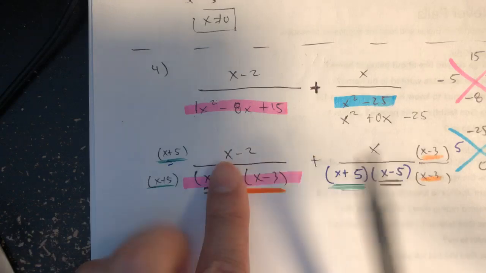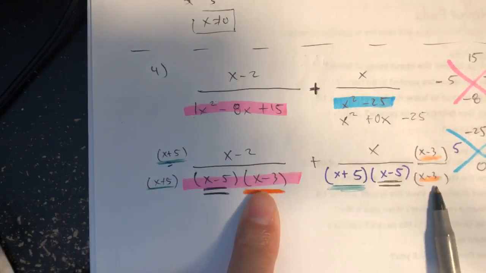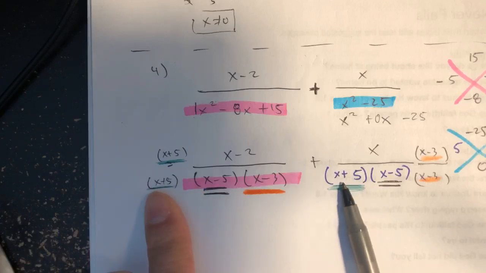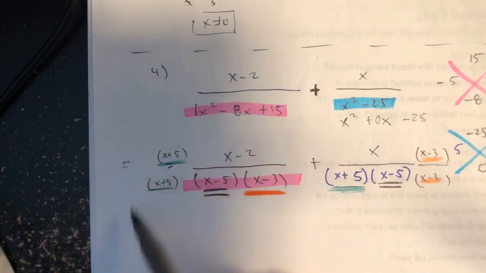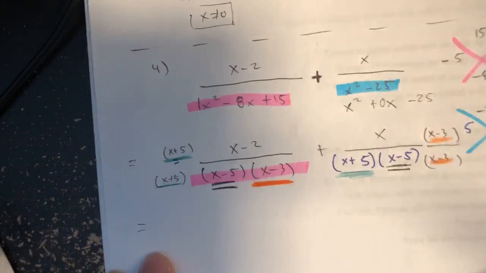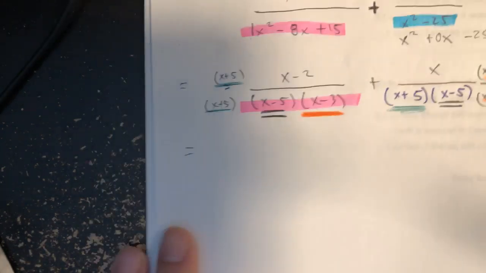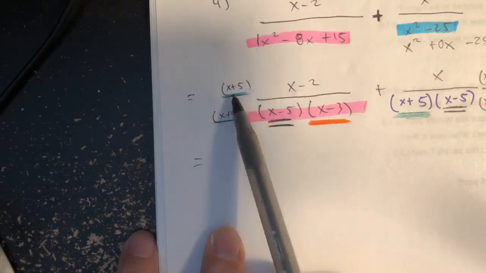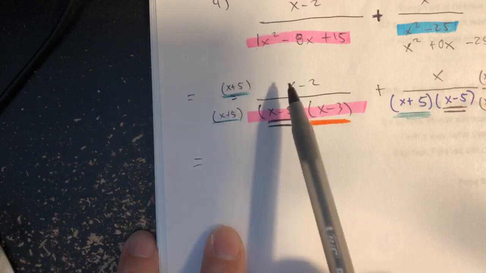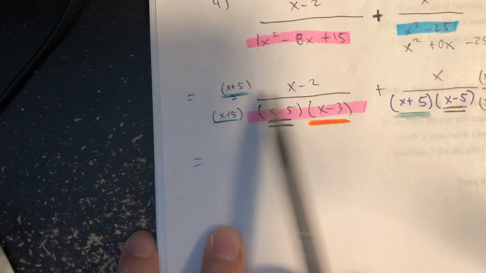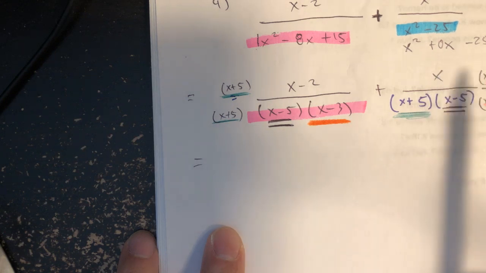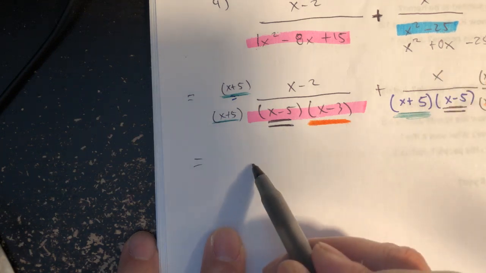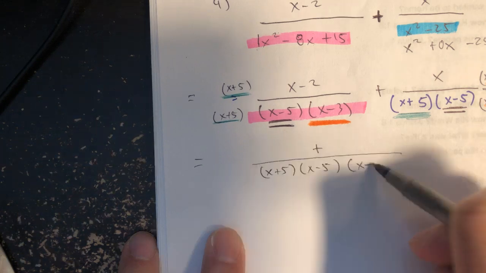And then you can see that now both sides of the plus sign both have an x minus 3, x minus 5, and x plus 5. All right, the next thing we got to do is multiply the numerators. So here is a binomial, 1, 2, times a binomial, 1, 2. So we have to multiply those. And over here we're going to distribute. And then now my denominators are exactly the same, so we have a common denominator. So I can just have x plus 5, x minus 5, x minus 3.